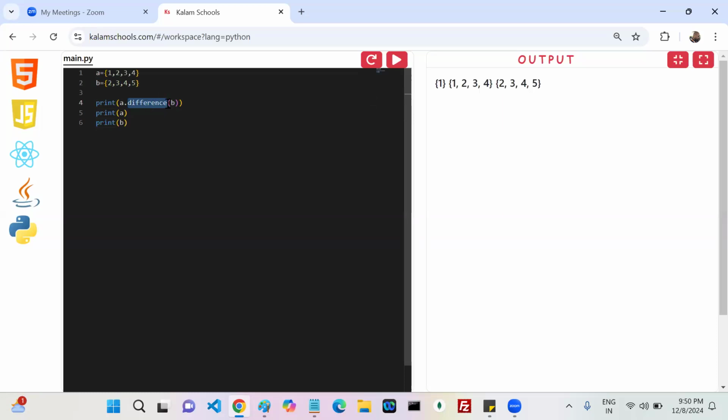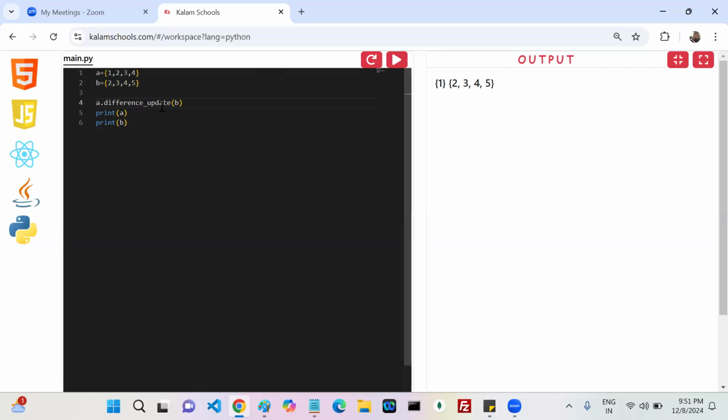Now we have one more method also. What is that? Difference update. Now if you click on this one, see what happened here. It is not written anything.